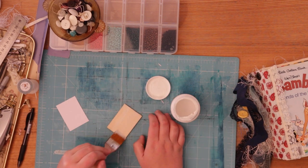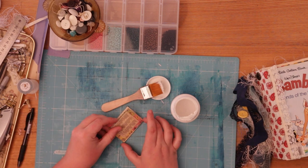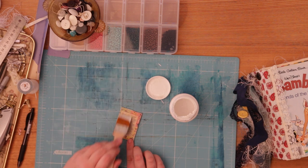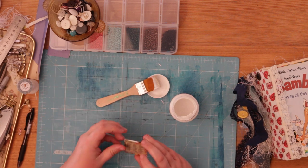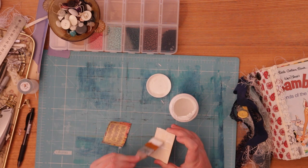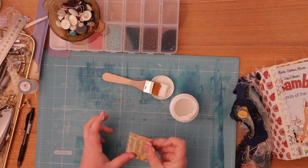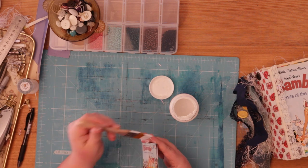So it's almost like this little tiny version of a little golden book, which I kind of find really cute as a tassel. Also helps me when I'm at markets, because if I have my book sitting spine out, like a bookshelf, people can kind of look at the little charm and work out what book it is.